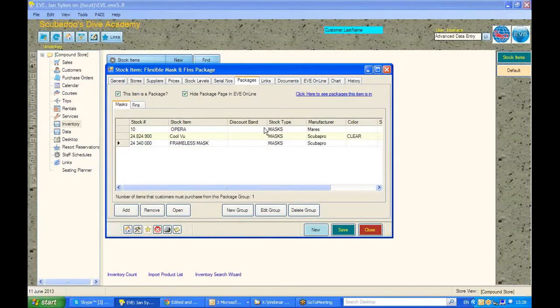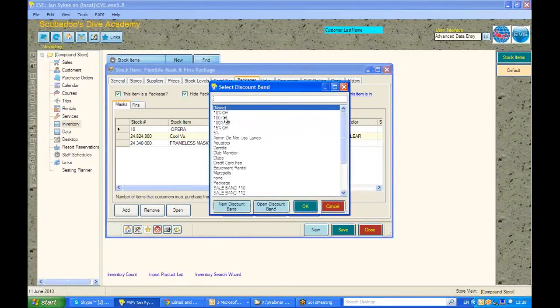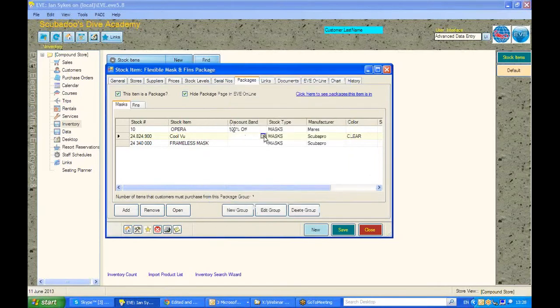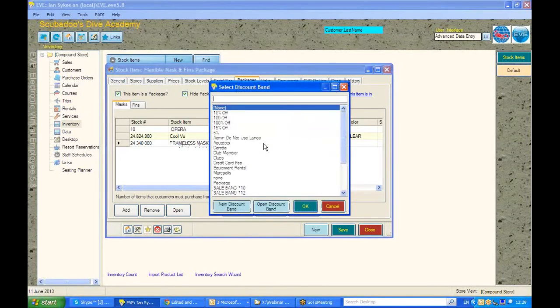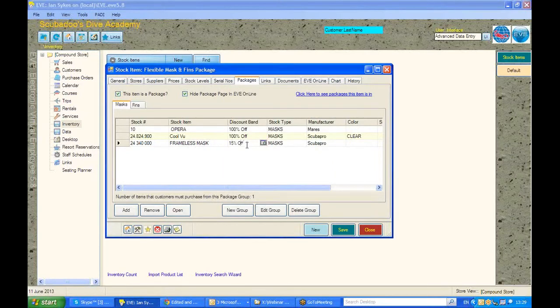So, for example, I could say that these first two masks do not add anything to that overall price, but if the customer were to choose this mask, that adds a little bit. I could say here that they get that mask in addition to the overall item, but at 15% off its usual price.